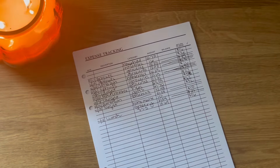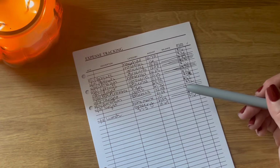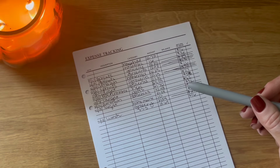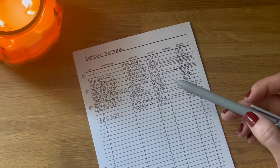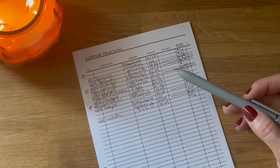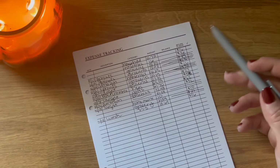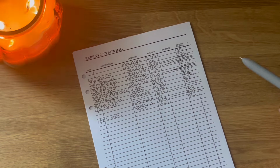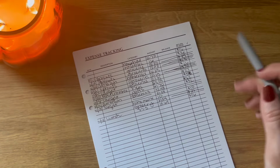I think this is last up for the day. Mr. Simple went out to lunch with his coworkers. We used to have a work food envelope, but we have since decided that any kind of eating out food is something that we can each pay for from our own personal spending. And so that's what he did this day. He went somewhere that's a small individual place, and I never like to release those names just because of privacy and safety and all that kind of stuff. So it was $15.69, and we're returning $16 to the bank for that one.